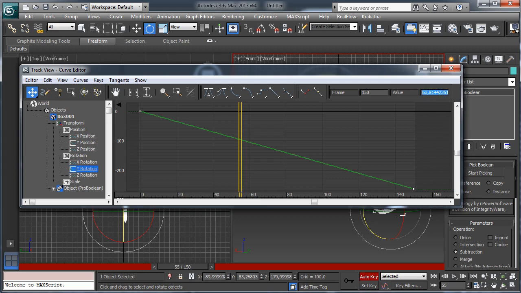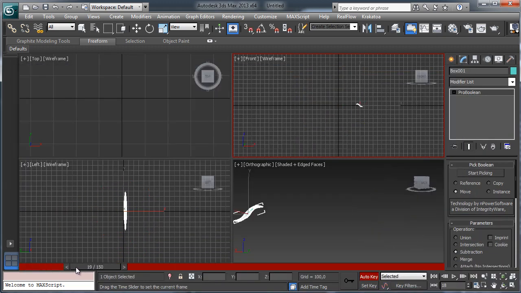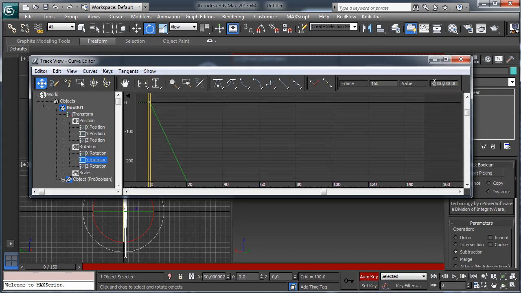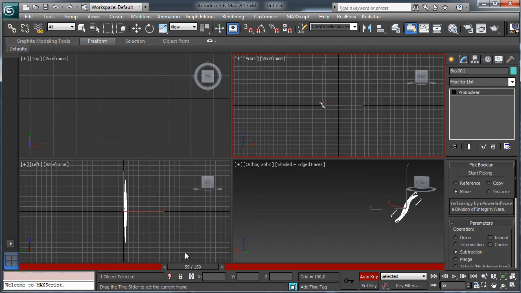We go for the moment for minus 2000, and then we can see, okay, it seems that it's going not bad. Maybe just a little bit less because we are working in a slow motion to see better the effect. So that's the animation.